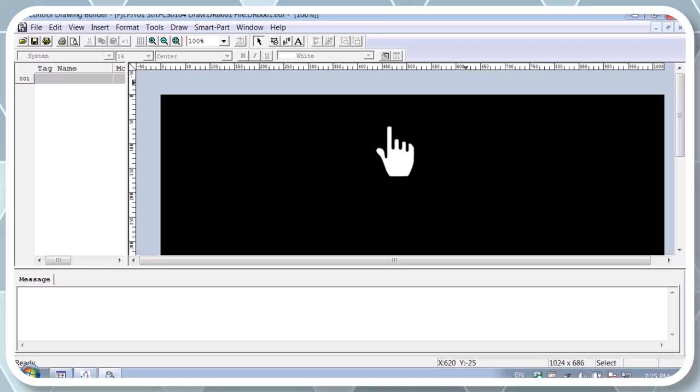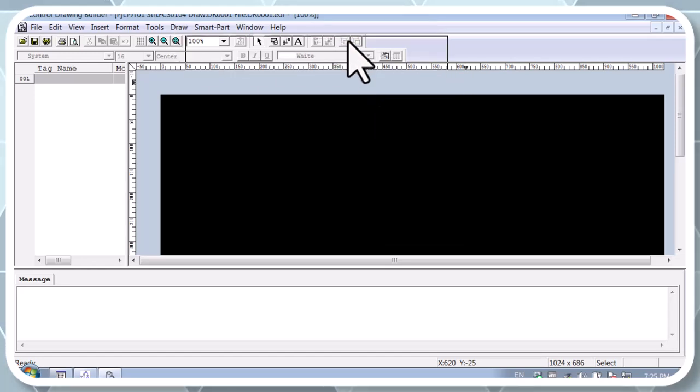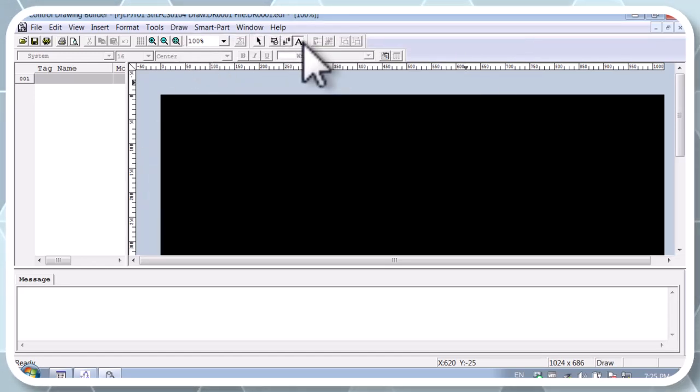So firstly we add AP pump and AP valve to our aeration stations. So firstly let's add text here.